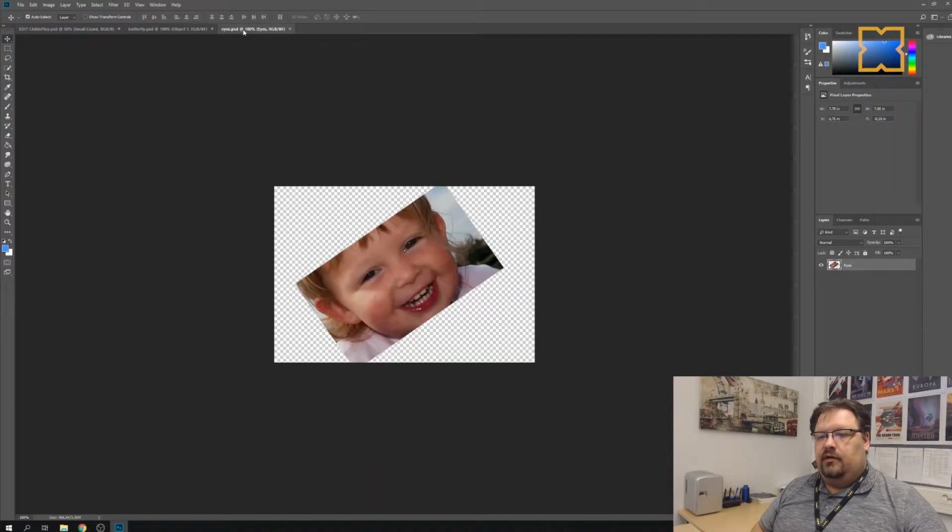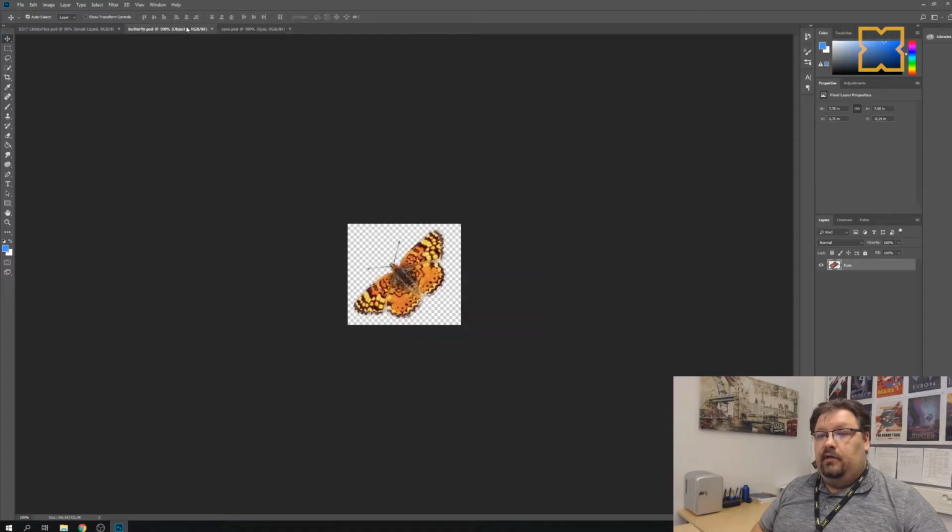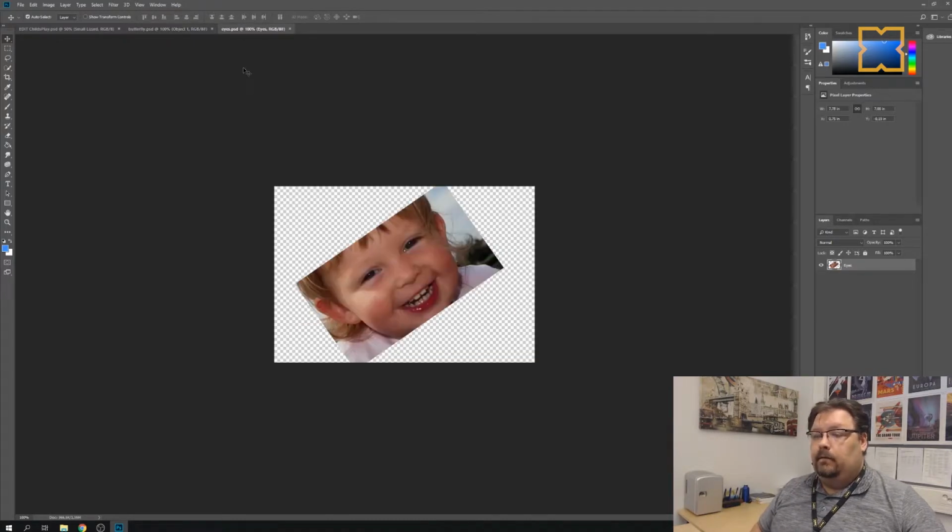And as you can see here, the eyes are bigger than the butterfly. So let's work with that. Okay, we have the eyes here. If you have different names on the layers, just double click and change the name the way you want.